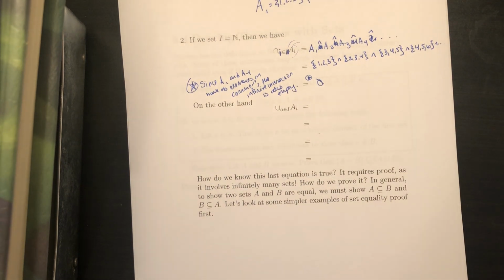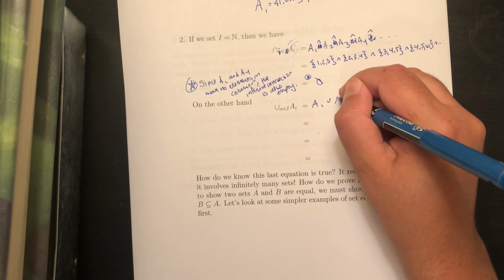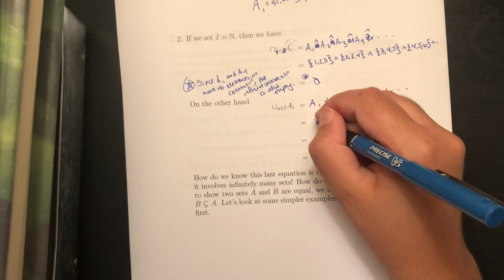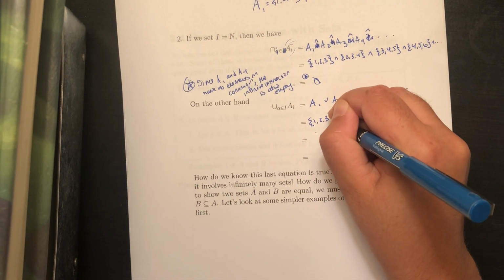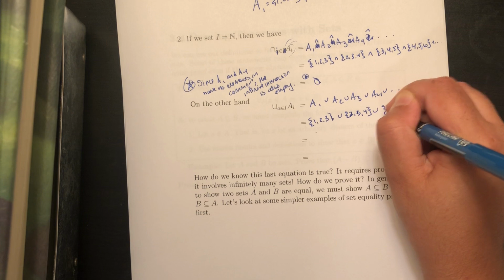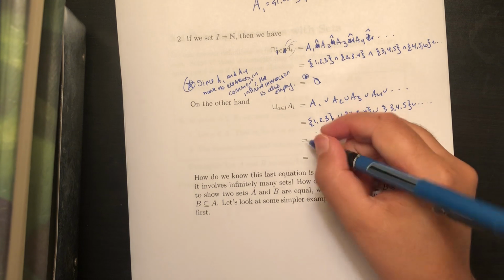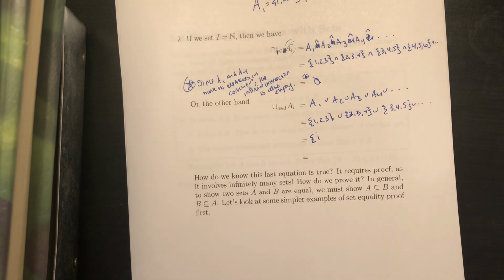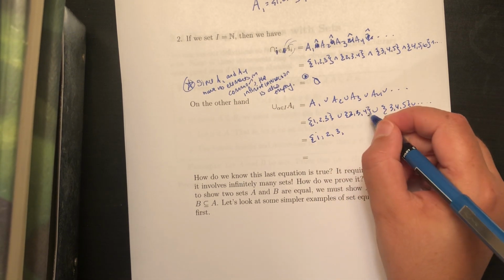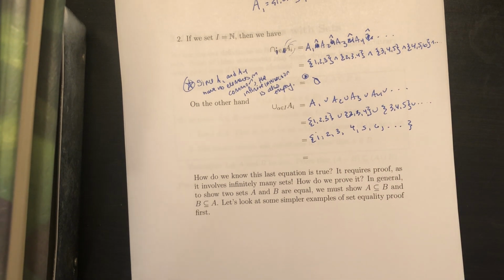Okay. Now, on the other hand, if we wanted to union together all of these infinitely many Ai sets, A1 union A2 union A3, which is what I thought we were doing the first time, this would be the set 1, 2, 3, union with the set 2, 3, 4, union with 3, 4, 5, and we're just going to keep doing this forever. So what are we going to get here? Well, 1's going to be in the union, because union means just collect them all up. Everybody's invited. 1, 2 is going to be there, 3 is going to be there, 4 is going to be there because it's in the next set, then 5, then 6, forever.